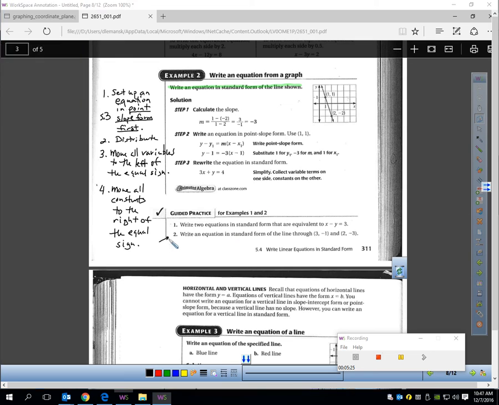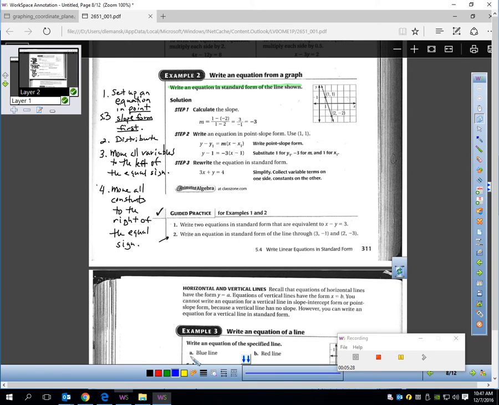Let's try that on this problem here, problem 2. Let's actually try that, and then I'll do this in blue ink so it shows up nice. Okay, I need to write an equation in point-slope form. So to write an equation in standard form, I've got to start in point-slope first. So let me write point-slope down up here on the sheet. There's point-slope. Now remember, I've got to get the slope first, and I don't know it. So let's figure out the slope. I'll do it down here. I have -1 minus -3 for my y's, and I have 3 minus 2 for my x's, and if I'm doing my mental math right, that's 2 over 1, and that's 2.